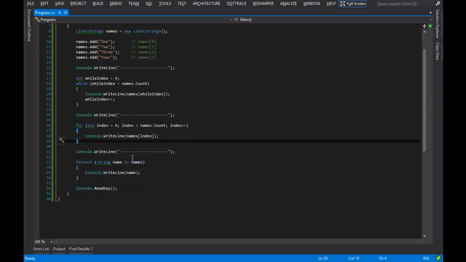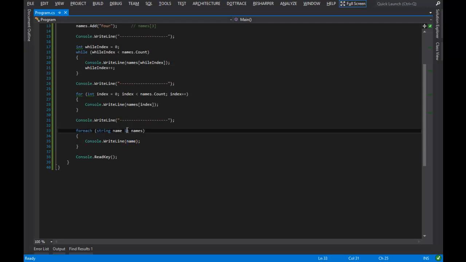But the usage of foreach loops is very simple. You use the foreach keyword followed by this. This contains a variable declaration, the in keyword, and a collection.